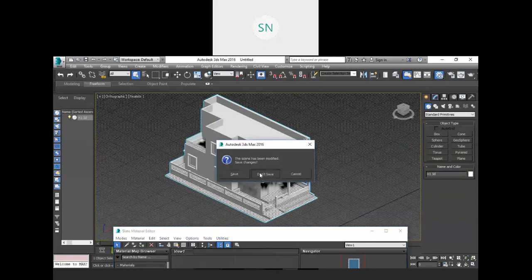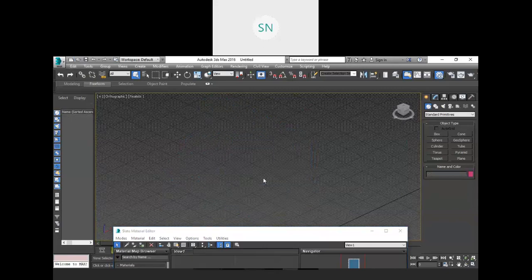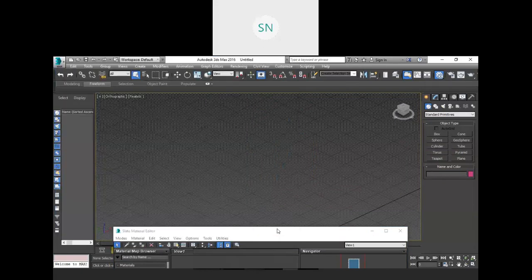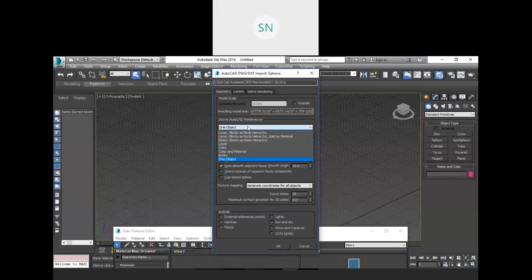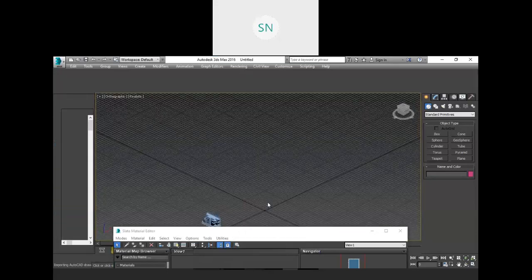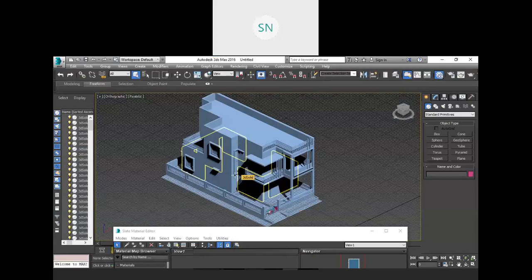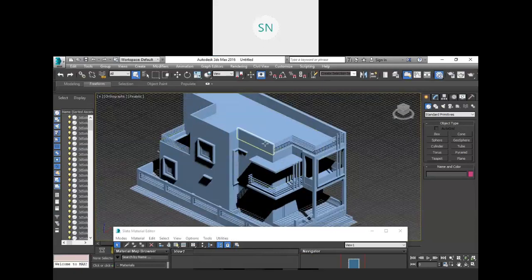So again, new file, go to import, AutoCAD model, open, and this time we will choose entity. Let's say entity, click on OK. Now let's have a look at what we get. So here we have all the individual objects.